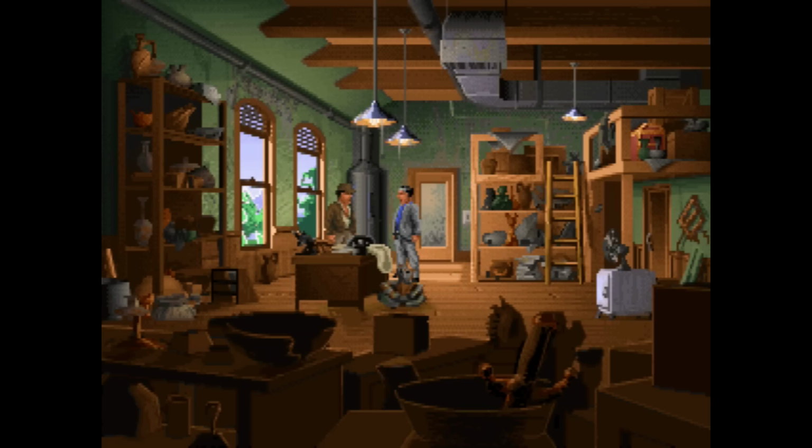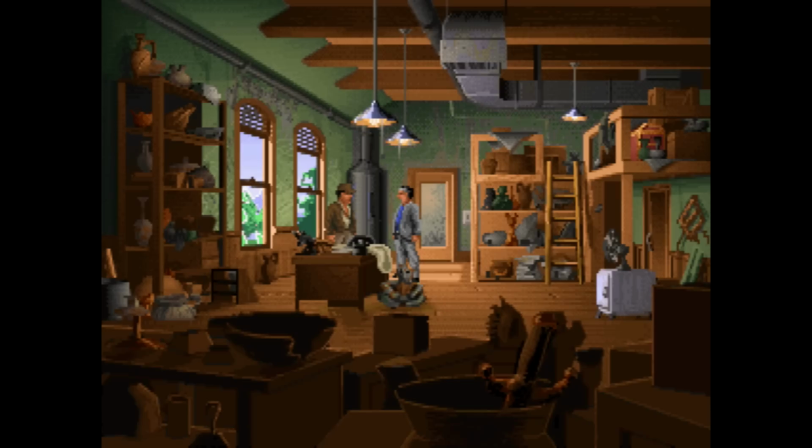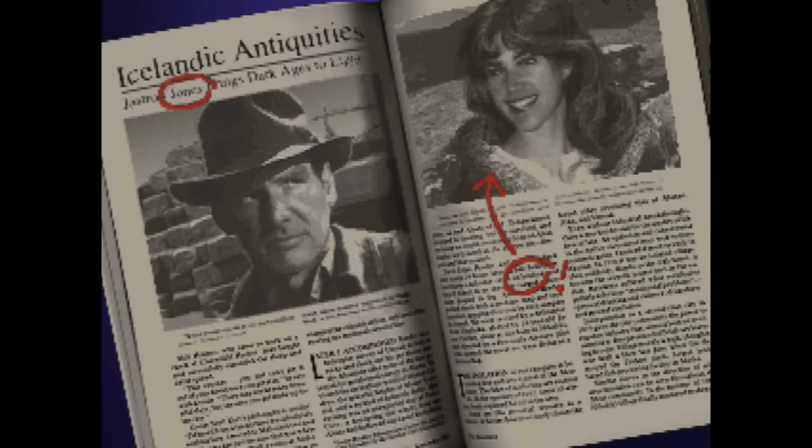Hey, what's this? Klaus Kerner, huh? Good Lord, Indy, the man's some sort of agent from the Third Reich. What does the spy want with the Buddhist statue? I lied, Marcus. I don't think it's a phony. I can't place the style, but it's old. Look what else our friend was carrying. An old copy of National Archaeology.